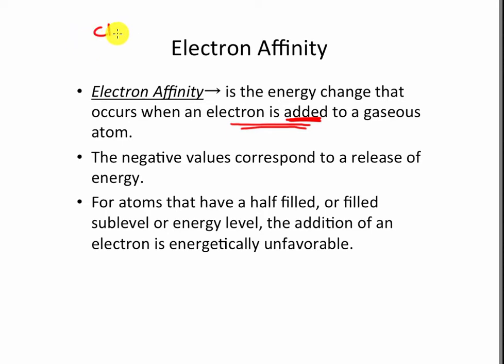So that would be something like chlorine. Obviously, chlorine would be diatomic, but we'd be looking at each chlorine atom's ability to take an electron into its structure. Where would it get that electron? It would get it from sodium, because sodium isn't going to be very good at pulling the electron, and therefore it will lose it to the chloride ion.